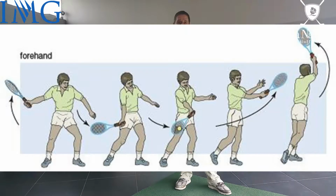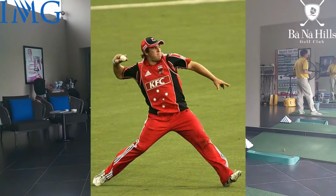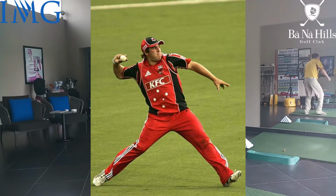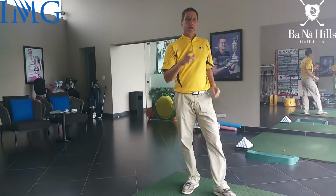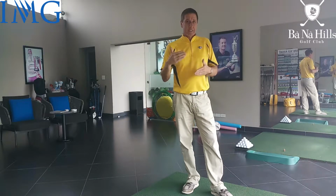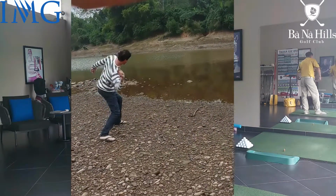A tennis player playing quite a traditional forehand stroke has that same type of motion. Cricketers, when they play a forward drive, have that type of motion. And even a cricketer picking the ball up on the run and throwing the stumps down underarm has a golf motion. And this brings me to the point that's probably the most similar activity that relates to the golf motion, and that's trying to skim a stone across water.